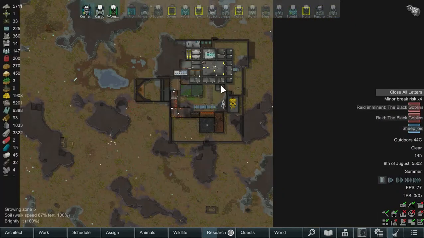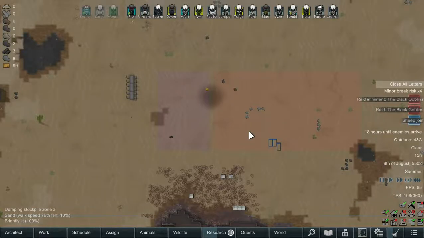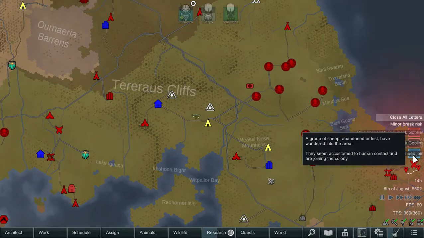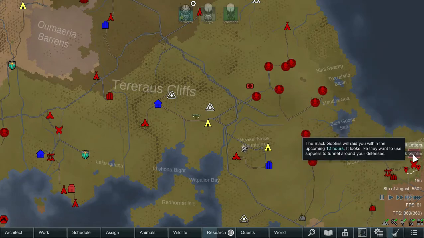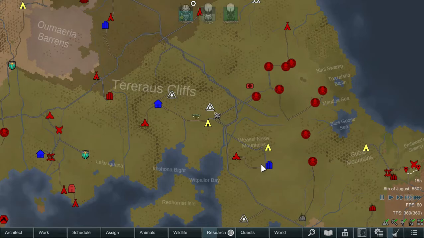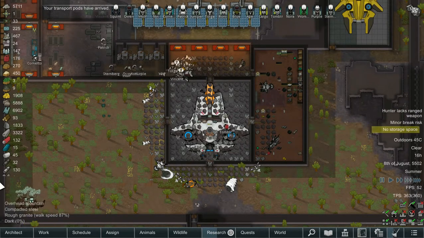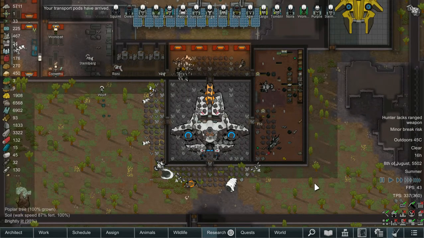We lost some survival meals, but at the cost of like 15,000 steel. I think that is worth a trade. Oh, and we got some sheep. Amazing. That's what we needed right now. With those sheep, you know, we're going to be unstoppable. And here is the mess of a base that we now have.